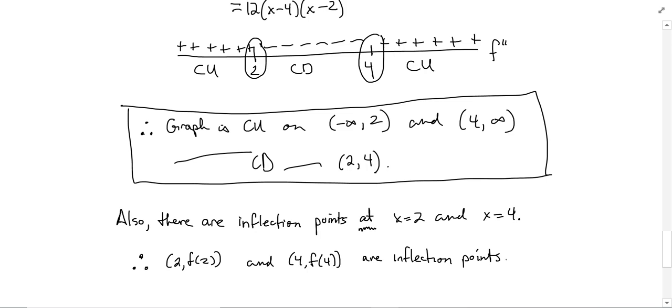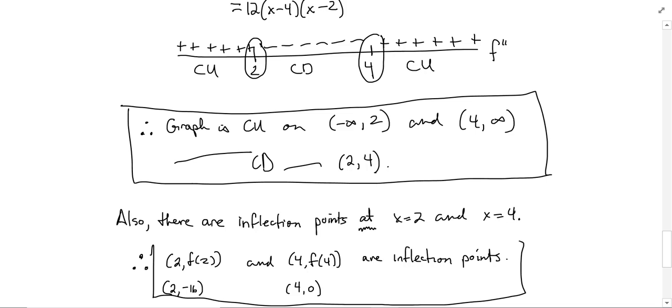Okay, so I guess I'll go ahead and just tell you what these are. Okay, you can double check that I plugged into the function correctly. Okay, so the points of inflection I found are 2, -16. Double check me on that. And then 4, 0 actually turns out to be, well, we already know that f of 4 is 0 because we know 4, 0 is on the graph. So yeah, these are the two inflection points. Double check me on that, okay, by plugging into the function the x values that we found. Okay, very good, guys.